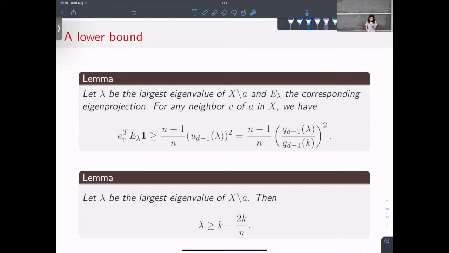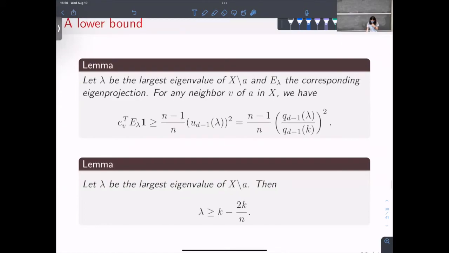And indeed, by interlacing, we know that not only is lambda less than k when you delete the vertex, but also it's not too far off. So it will be at least k minus some epsilon, and this epsilon depends on k and a. So if I can control this part so that lambda gets closer and closer to k, then I'm done.